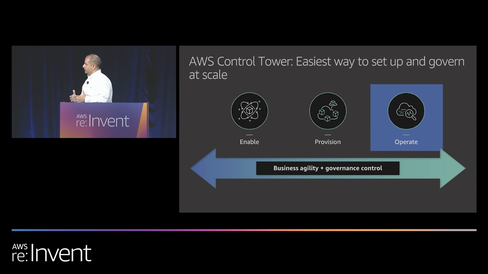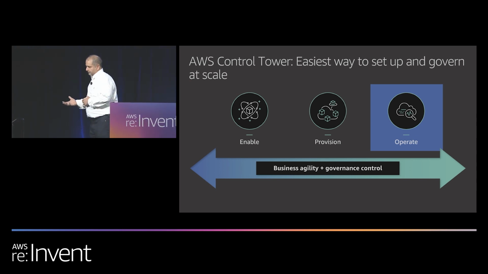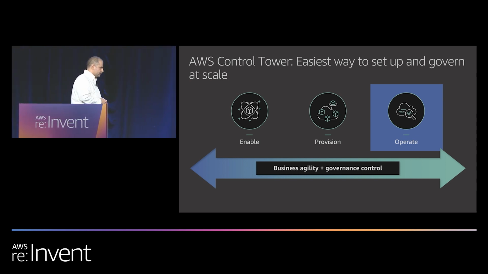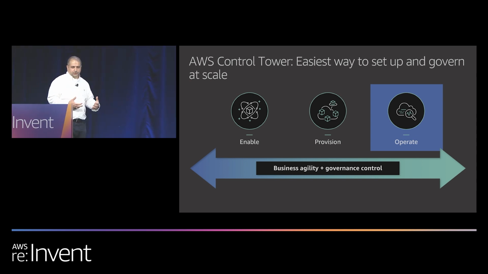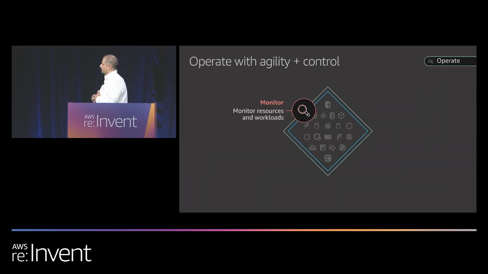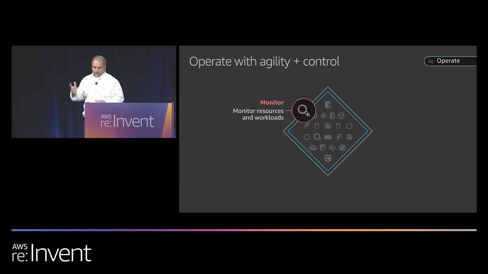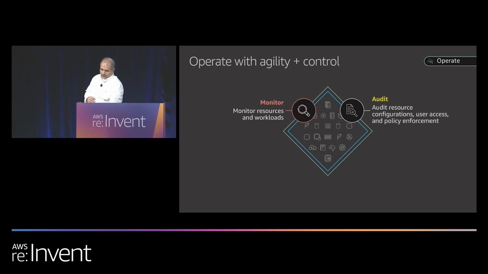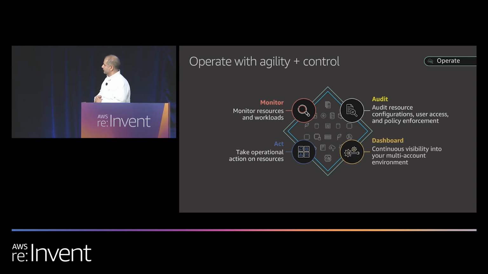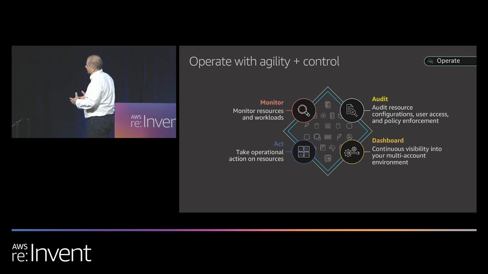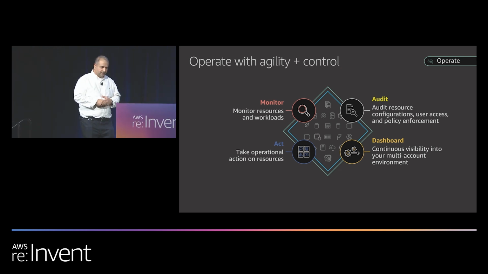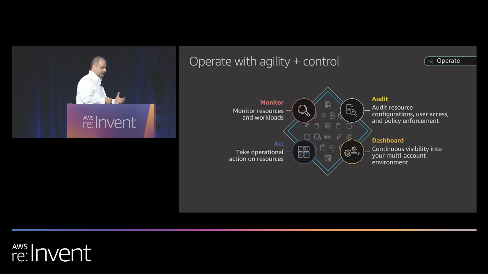So now, the last component which I'll touch on is how to operate this environment, right? Now that I've set it up, I know how to provision things in my environment. How do I operate and make sure I can take advantage of things and make sure everything is running in a consistent manner? So from an operating point of view, there are 4 things that you want to take into consideration. So one is monitoring, the ability to monitor the environment and see what resources are running where. The ability to audit it, so we have an audit account, so you'll be able to audit how your environment is set up, and you want to be able to act on it.